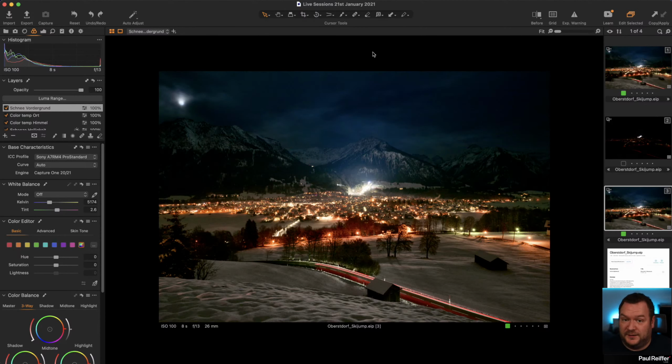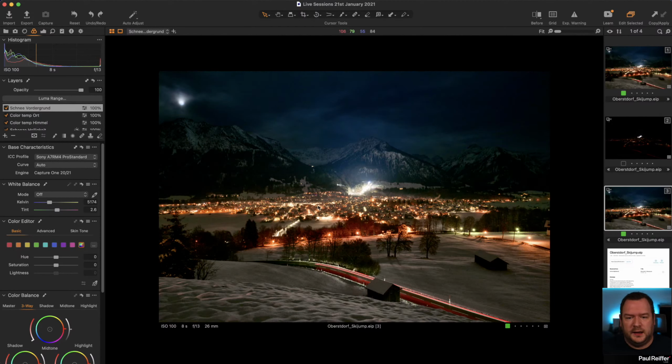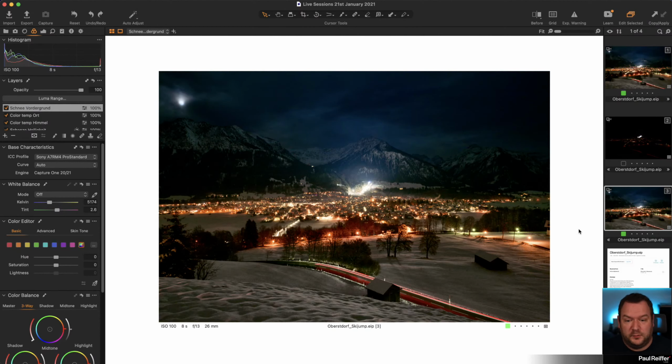When you go to print, it can be really helpful to set this background to white. And I'm hoping you can see this in the stream. Basically, what I look at here as being quite bright, quite illuminated and so on, then when I go to print it, it comes out a bit dark and a bit dull and a bit boring. And why is that? Well, the reason is because we're comparing it to black. Of course, you can use your histogram as a guide, but sometimes having this white background will really help you understand how deep and rich those blacks are, how bright the whites really are.